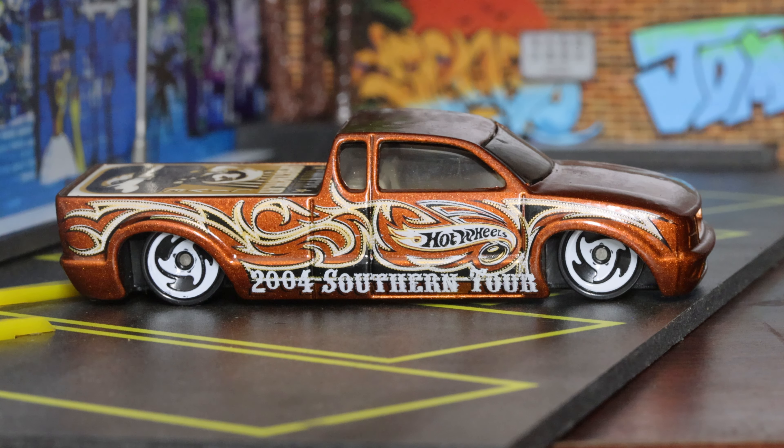Today we have a really cool vehicle from 2004 — this is the Steel Flame Hot Wheels truck. This truck was based on Steve Platt's custom GMC Sonoma. On the side you'll see the liquid metal flames looking really neat, and look at those customized fender wells. This car must be spectacular in real life — hopefully it still exists. It's got the double cab with a little window in back and a tonneau cover on it.